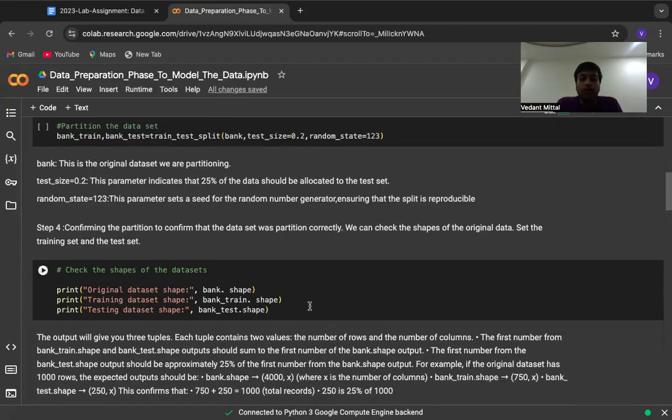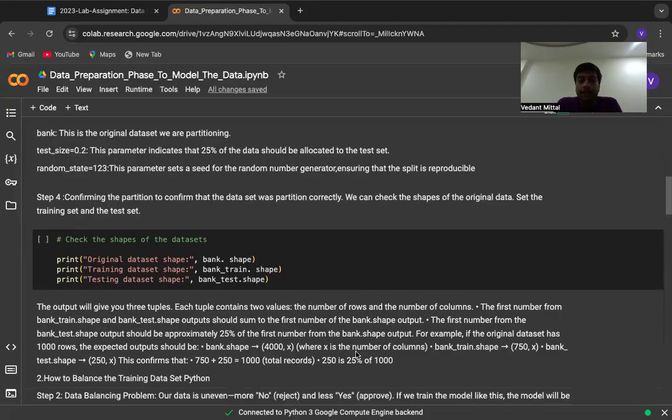The output will give you three tuples. Each tuple contains two values, the number of rows and the number of columns. The first number from the bank_train.shape and bank_test.shape outputs should sum to the first number of the bank.shape output. The first number from the bank_test.shape output should be approximately 25% of the first number from the bank.shape output.